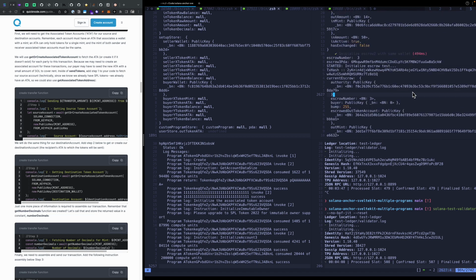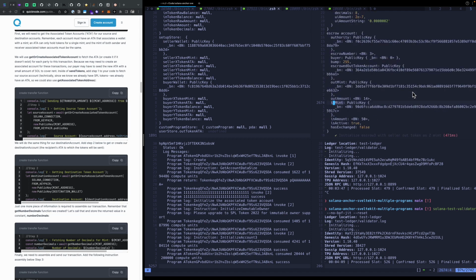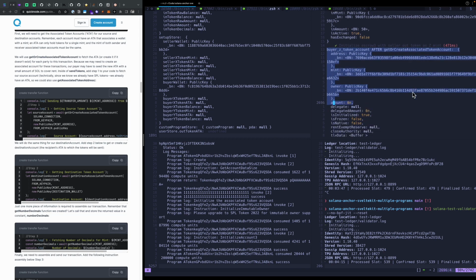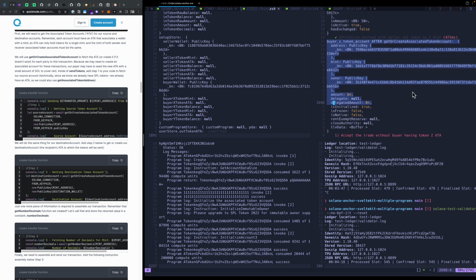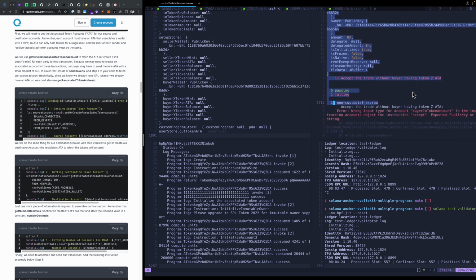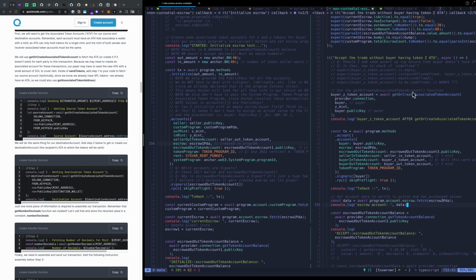Why the heck is this not initialize? That works. Here is initialize true. Wrong input type for buyer in token account. Maybe it is expecting a public key? Strange.